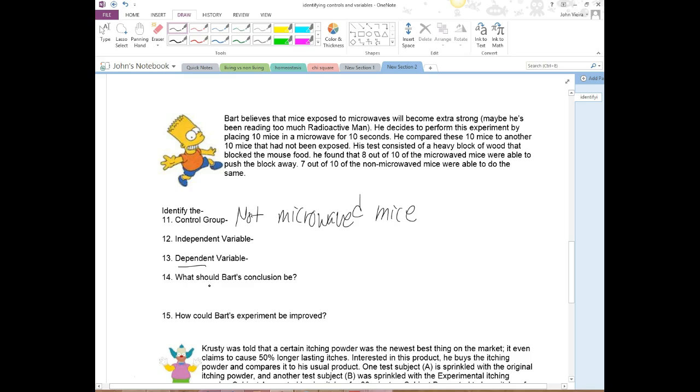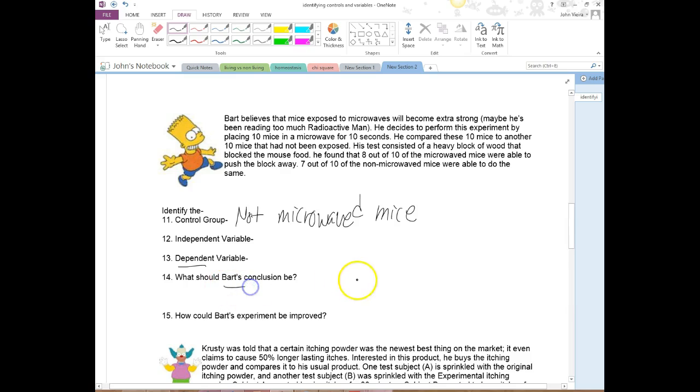What was he measuring? He wasn't measuring strength. What was the data? It was the number of mice that could move the block. Strength would be measured in force, right? He's just counting the number of mice that were able to move the block. So if he puts something on the clipboard that says 1 or 2 or 3, what does that number represent? It doesn't represent strength. It represents number of mice. The data is in the unit of mice, not strength, right? So he's counting mice. That's the dependent variable.